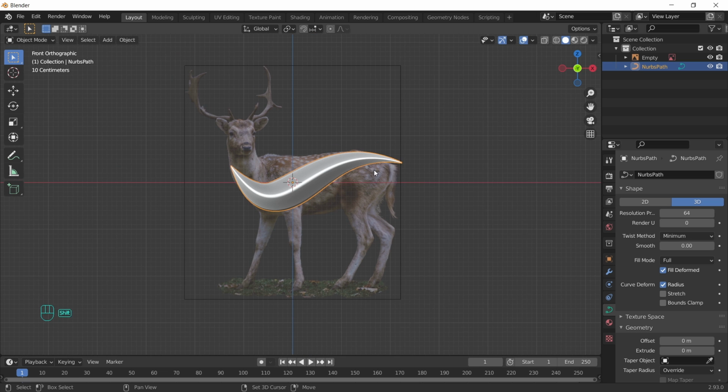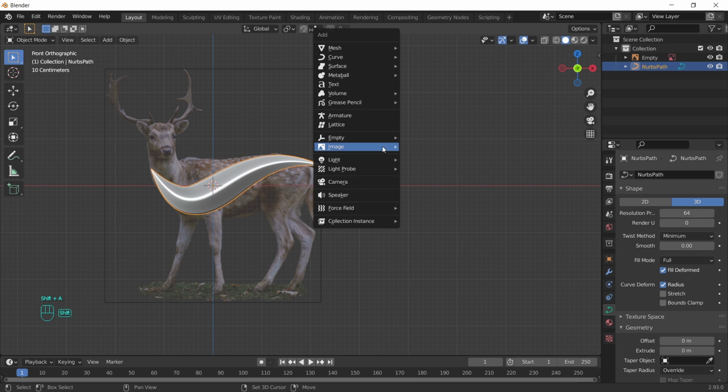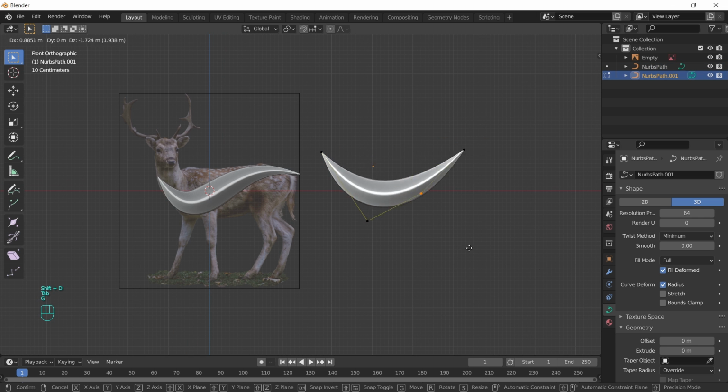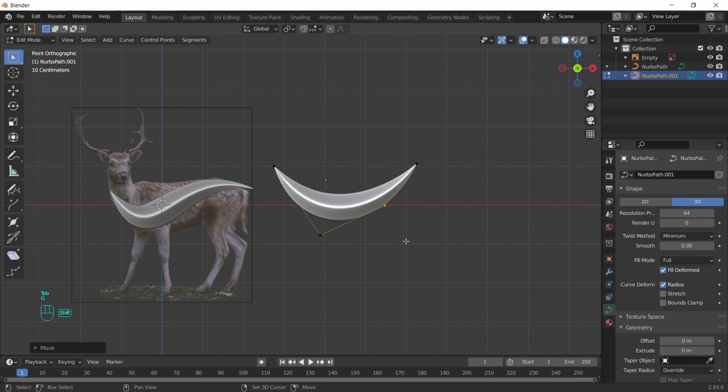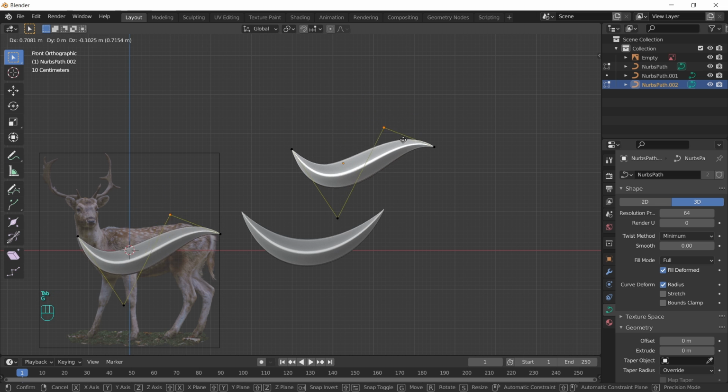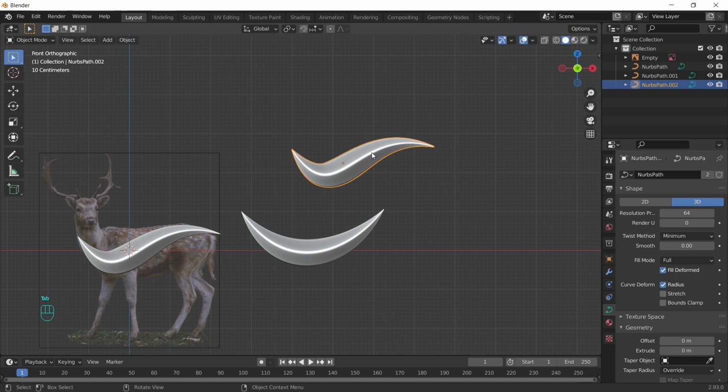Okay, to continue forward, we can always go back to the beginning, like Curve, Path, and so on. However, we can always select this part and press Shift D to duplicate it. And now we have an independent copy. Also, we can always press Alt D and create a linked copy. And now everything we do with this mesh will be duplicated with the other one.